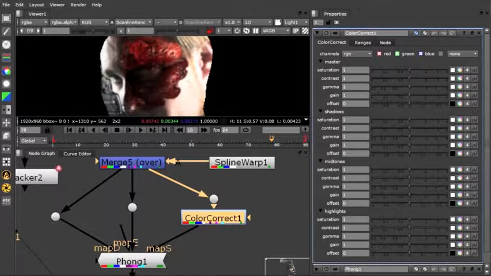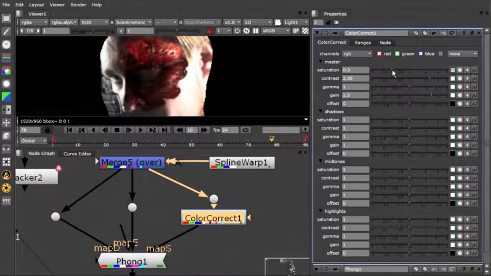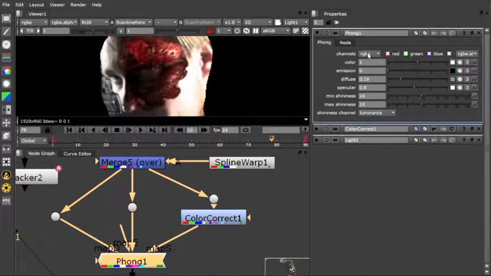And I'm going to boost the contrast, and I'm going to boost the gain, but I'm going to reduce my saturation. Now in my Phong shader, I can also adjust a couple of settings, and you can just move the sliders around to see what you get.